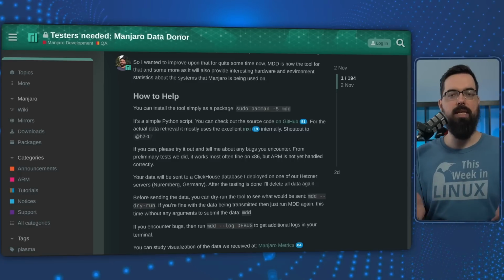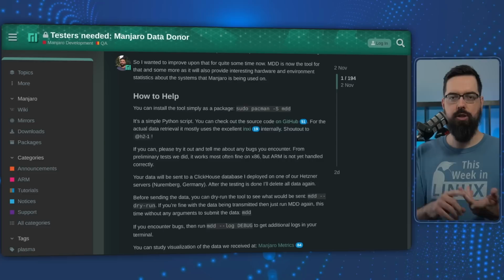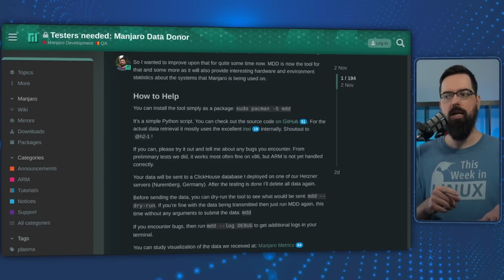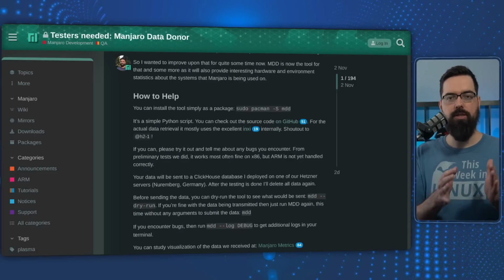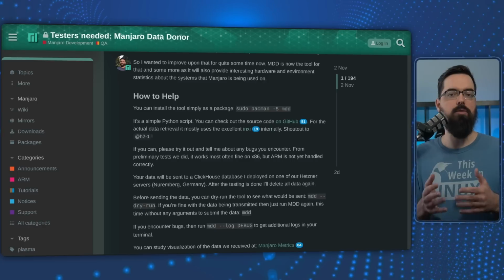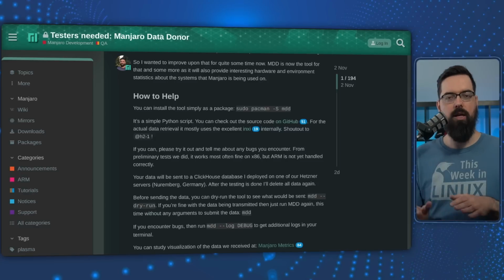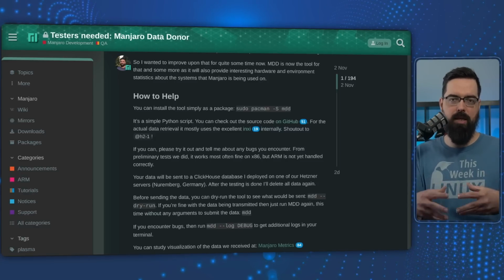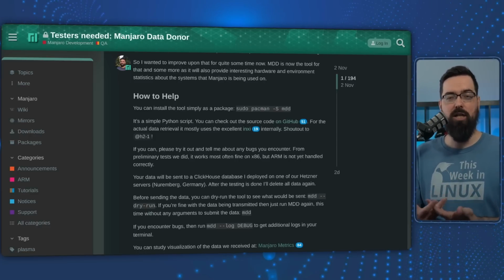So here's what some of the data is going to be. They are going to collect data like kernel version, distro version, which desktop environment you're using, that sort of thing. They're also going to use a unique device ID, which is good because if you are an individual who has multiple different machines that you're running Manjaro on, then you'd have different device IDs. Whereas before, if you're doing it based on IP, everything behind the IP is only seen as one thing. So this is a way of knowing how many actual installs.